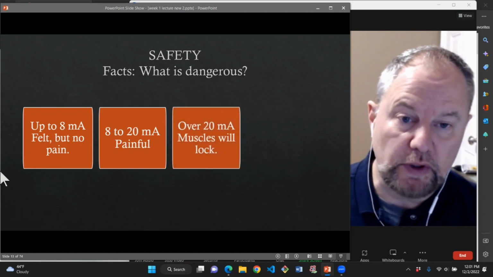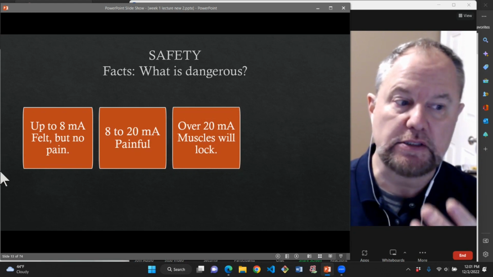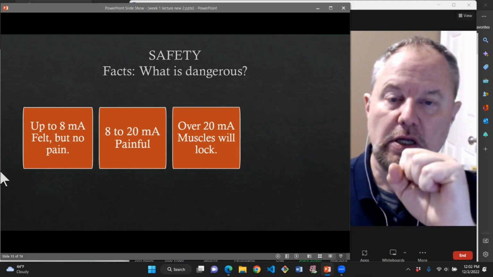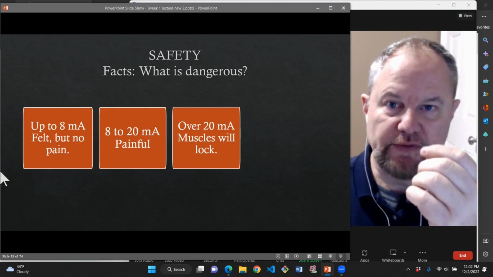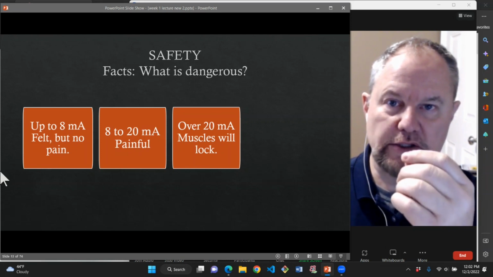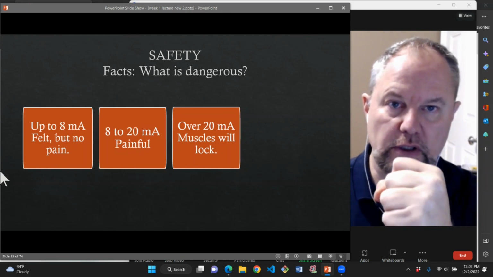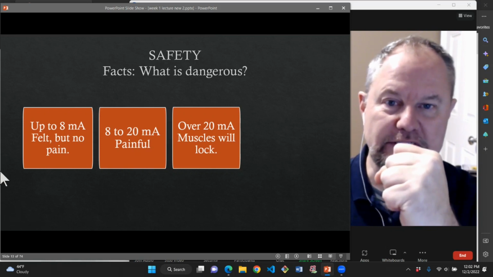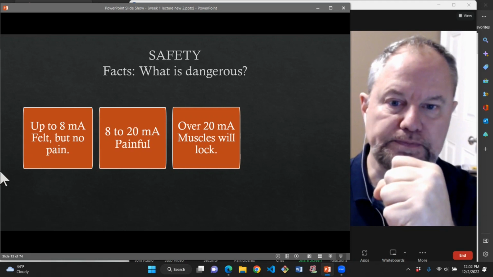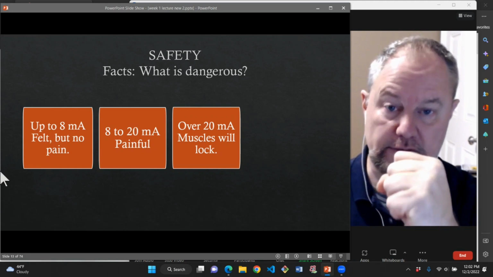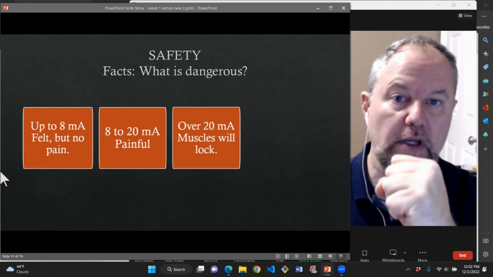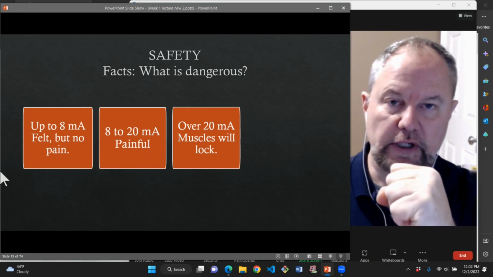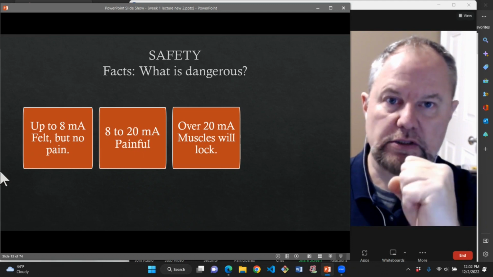Now, when you get into over 20 milliamps, what happens is involuntarily your muscles will clench, they'll flex. And this becomes a problem because if what you're holding in that hand is what's electrocuting you, you'll grip it and you'll hold on to it and you can't let go. No matter how hard you try, your brain signal is not going to be as strong as that electrical shock signal. That electrical shock is going to keep your hand holding on to that part, even though you're shocking yourself. So be very careful once you start getting up into the upper amperage ranges.